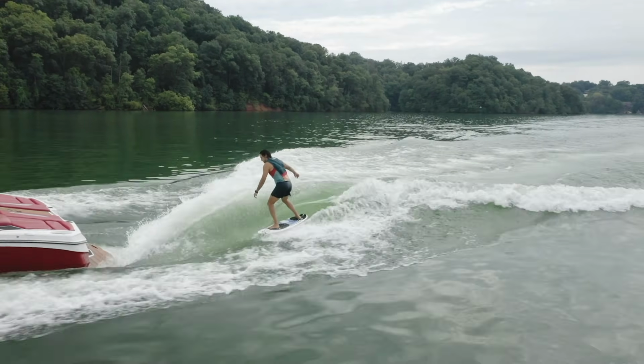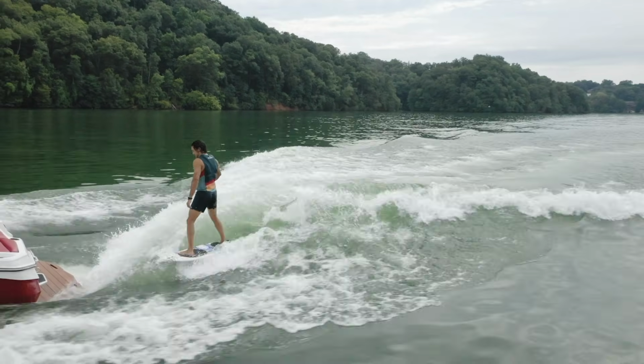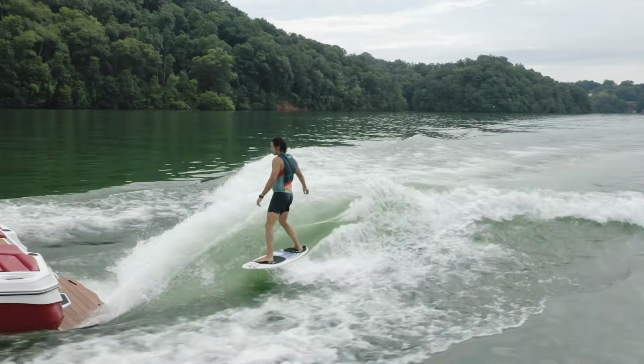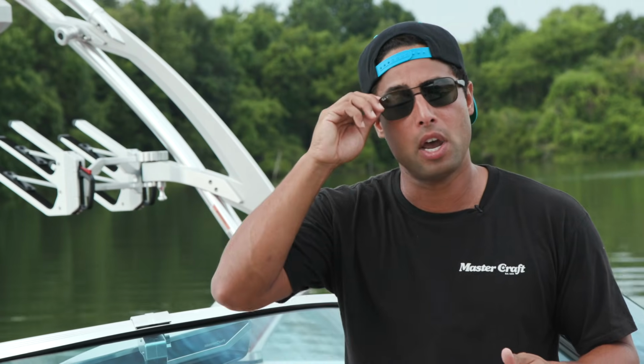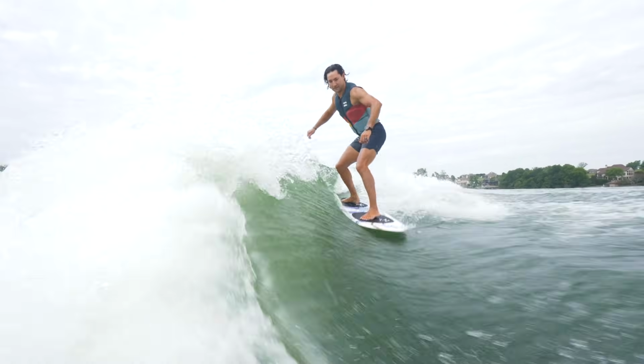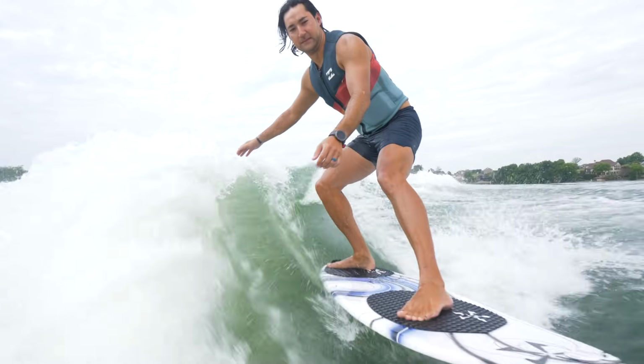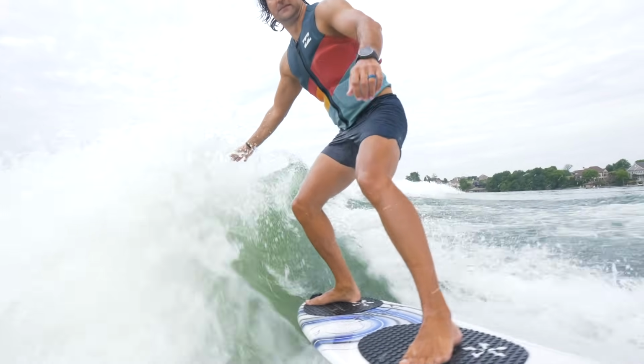There are times when that simple move isn't quite enough in terms of building up speed again. So that's where pumping comes in. It's a little bit more of an advanced technique, but it is something you can learn with practice. I liken it to an ollie on a wakeboard. It's a finesse move that takes some repetitions, but you can for sure pick it up. And what I'd say is think about off-weighting the board. So it's almost like you're doing a small little ollie and then pressing into your front foot.